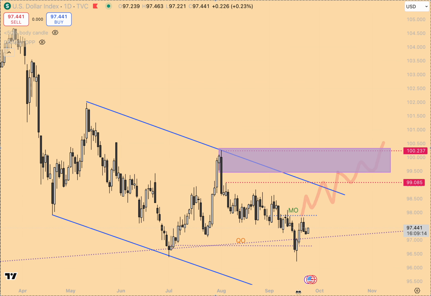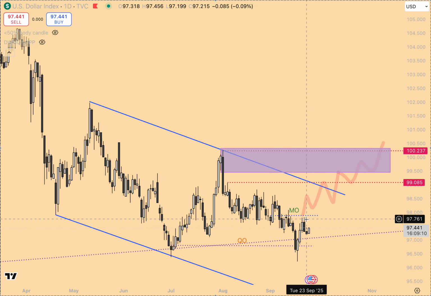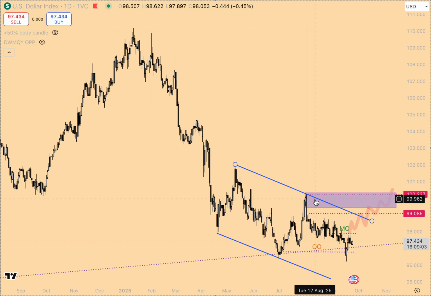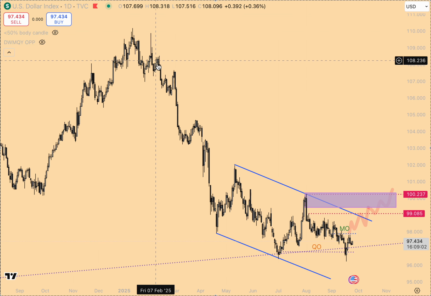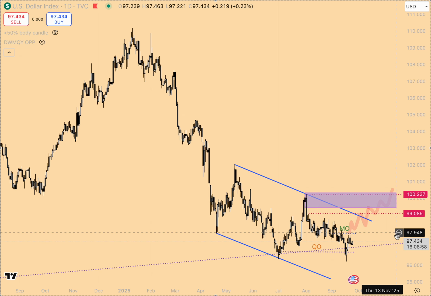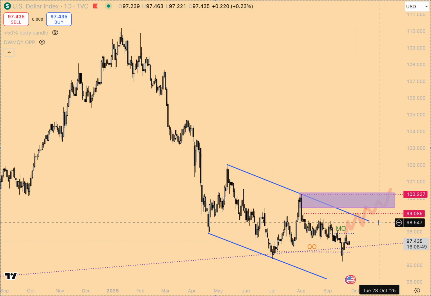If we start to sell from here, then we can just continue downward. But I suspect perhaps we want to grab some liquidity above, and then maybe we continue our move downward. Or since we're in the channel, remember, we have this extended move down, and then we started to consolidate towards the downside. So that could give us a possible chance, possible signals for reversal. So let's keep that in mind while we're trading the dollar. Okay.